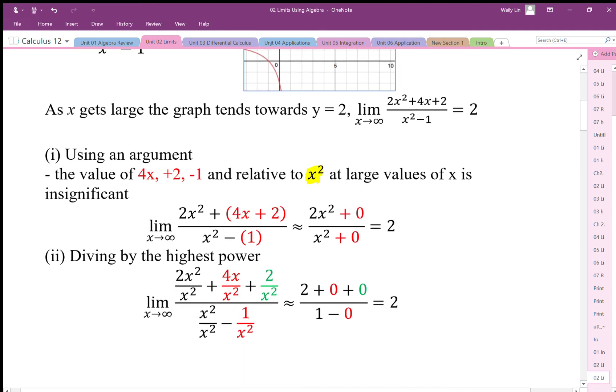The other way to do it is we could divide every term by its highest power. If we divide every term in the numerator and denominator by the highest power, we keep the ratio balanced. 2 divided by x as x goes to infinity is 0. 4x divided by x² simplifies to 4/x, which as x goes to infinity equals 0. Same thing with 1/x² as x goes to infinity equals 0.